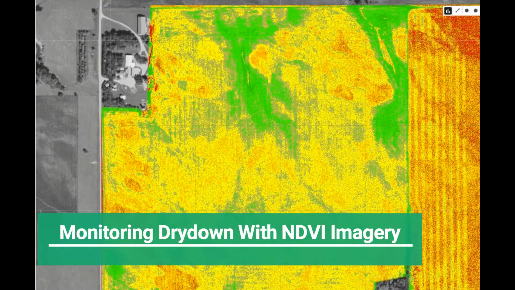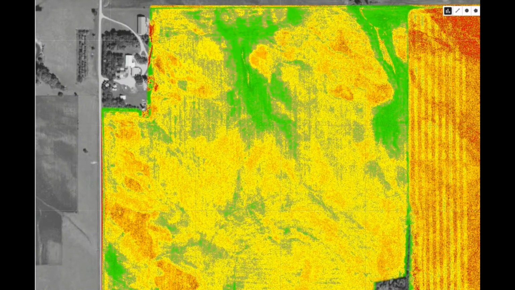This is an NDVI image of a cornfield taken on September 23rd. In monitoring dry down, the first step would be to ground truth this image and determine how certain levels of dryness are represented on the Vigor scale. For example, you can correlate field measures of moisture content to the NDVI scale to understand the relative extent of the measurement to the entire field.